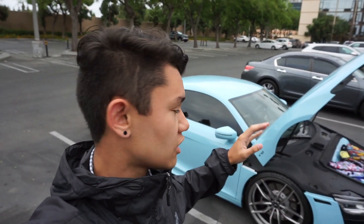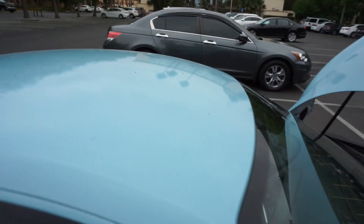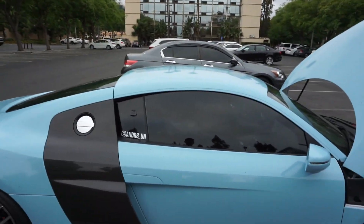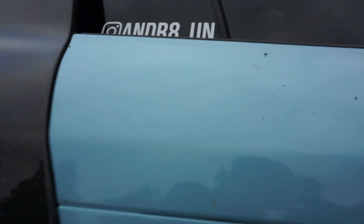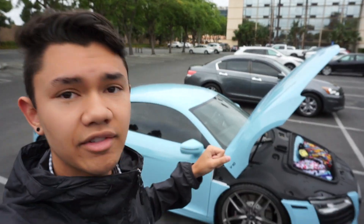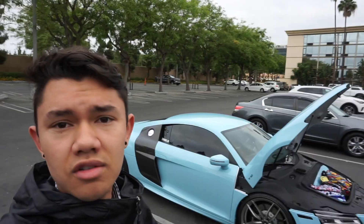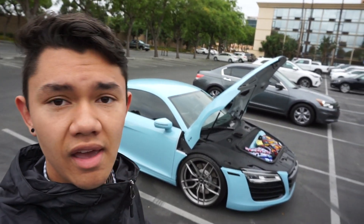Good morning guys, welcome back to the channel. Today we have a big day planned — we've got San Clemente Cars and Coffee that we're headed to right now. But before we can do that, the car has turned into a breeding ground for little green bugs all over the hood, a ladybug on the wheel, and debris all over the roof from the trees nearby. So we're going to take it down to a car wash first. After that, we've got a backpack drive planned with the Purist Group — the trunk is filled with backpacks and school supplies. We'll give you guys a time-lapse of the car wash and see you after.